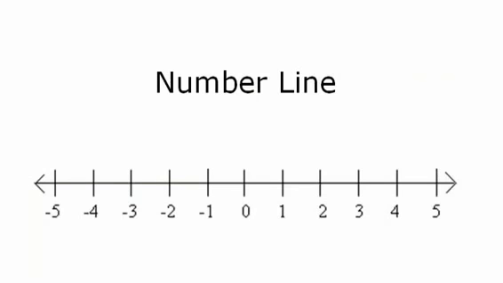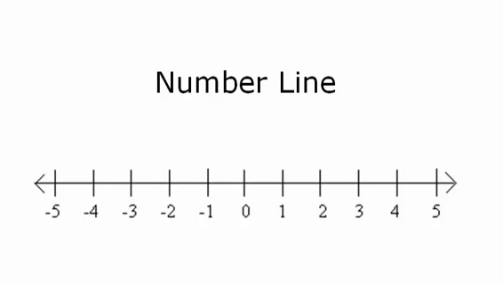Here is a number line. We know that number lines show numbers in order as they move from smallest to largest. Each number has its own spot on the number line, which is usually shown with a tick mark. Each number's spot is equally spaced from the number before and after it. That's because each space represents the same amount.